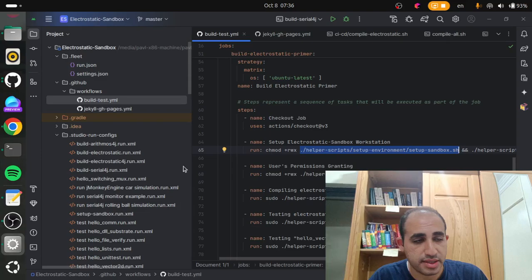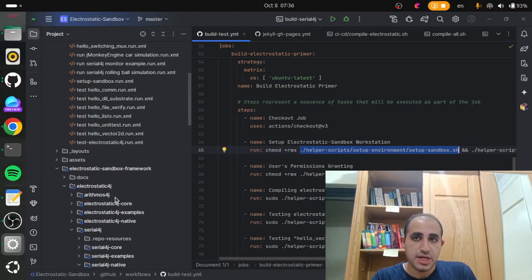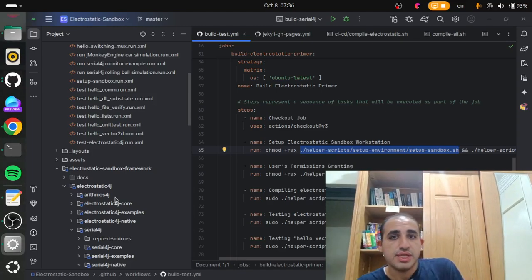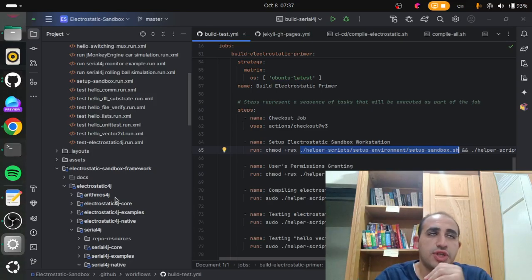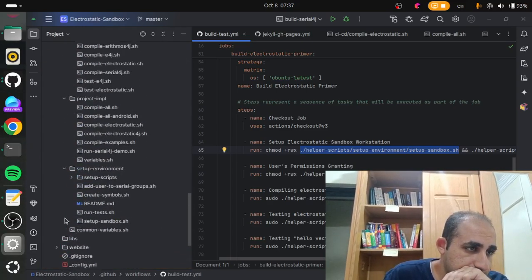And what it does, basically, it downloads, installs and configures the toolchains that will be used: the Gradle, the CMake, with a specific CMake version that I'm using, 3.19, okay, and it adds what are called shortcuts for those binaries, right?